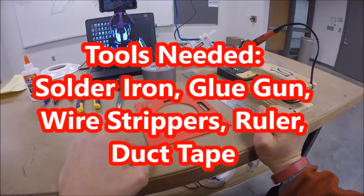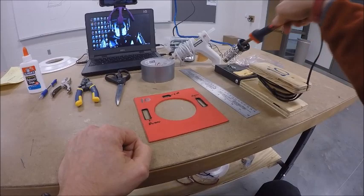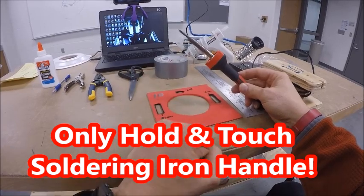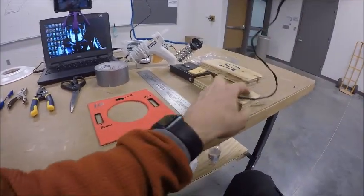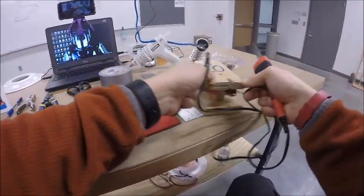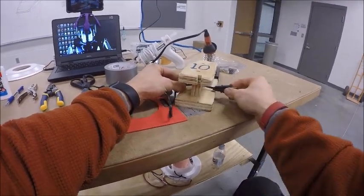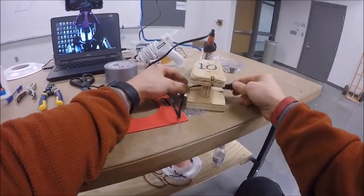We're going to start by showing you how to plug these in and how to put them away carefully and safely. With the soldering iron, when you pull it out you'll notice there are no lights — it's not plugged in, but it could be warm from the previous class, so do not touch the metal part. Hold it by the handle. You'll notice the cord is wound around the holder and the plug is pulled tight against it.